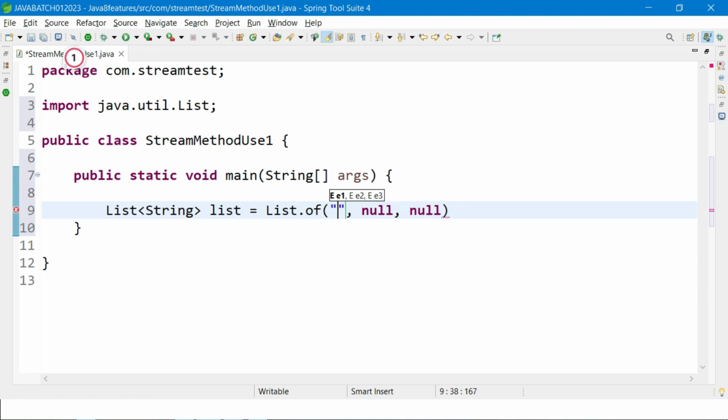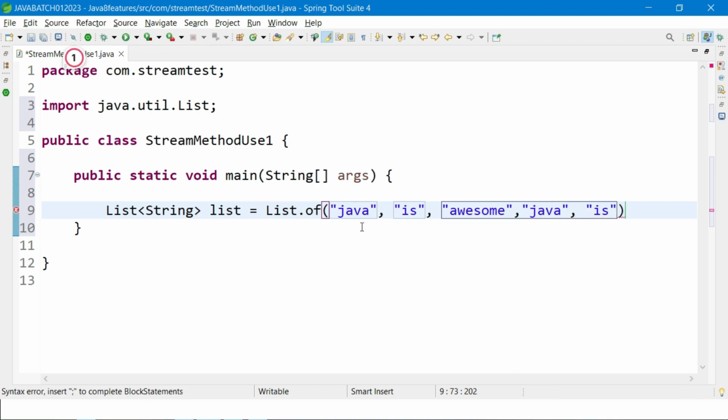For example, I have written Java is awesome, and again I have copied this Java and pasted it here.